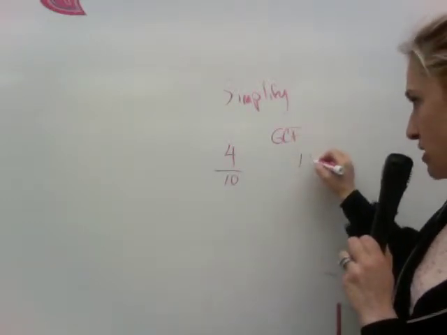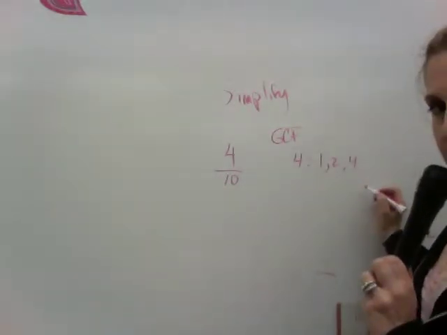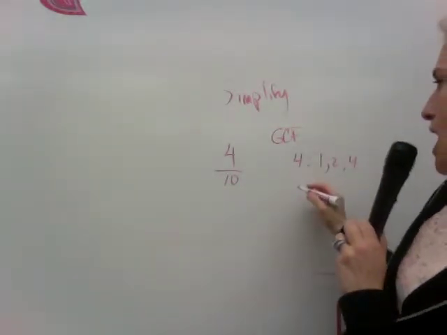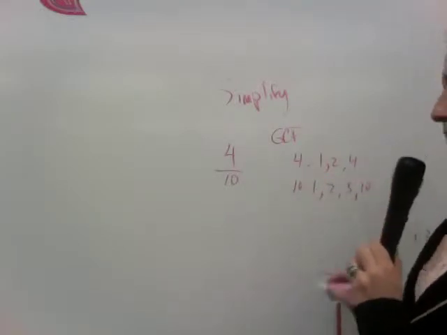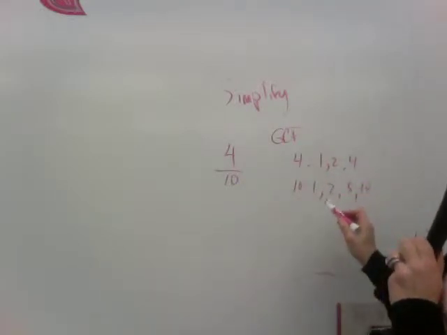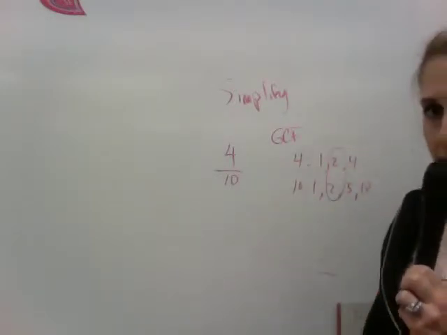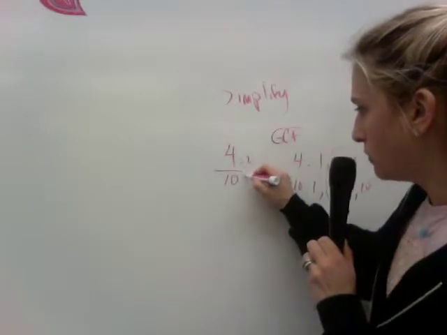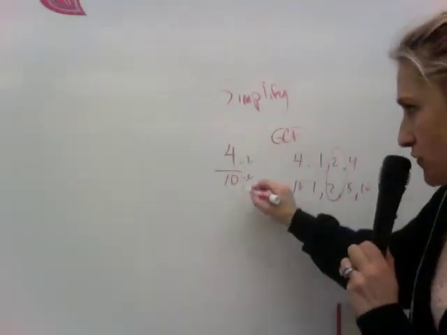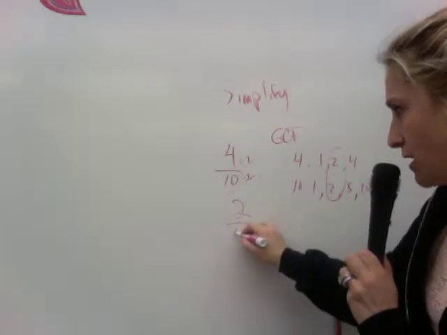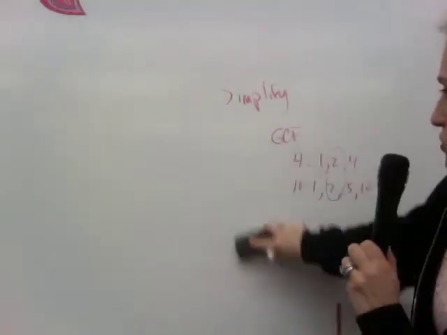Always, always, always. You want to get as low as you can go. You want to divide as many into it. And you want to think of the greatest common factor. It's a term you're going to become friendly with next year. Greatest common factor is the highest factor that goes into both of it. And don't forget a factor. For the factor of 4, it's 1, 2, and 4. And for the factors of 10, it's 1, 2, 5, and 10. So the greatest number they have in common, yeah, they got 1, but that's not the greatest number, is it? 2 would be the greatest number. So I'm going to divide by 2.